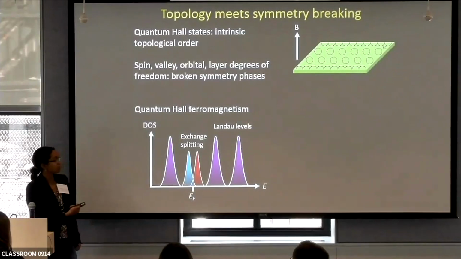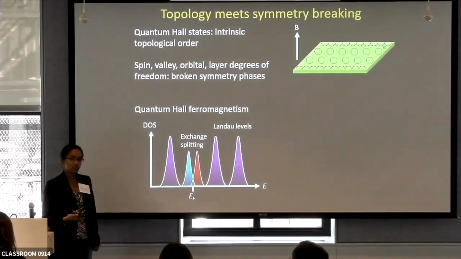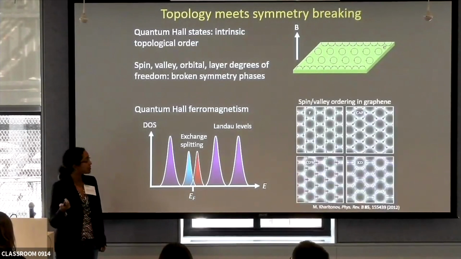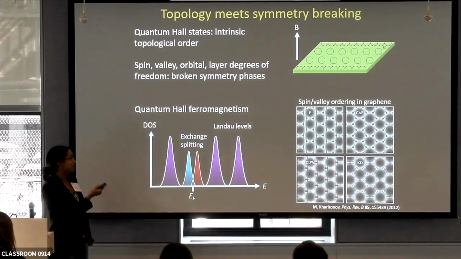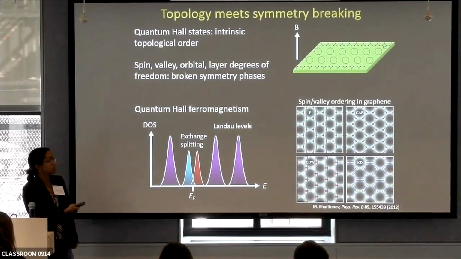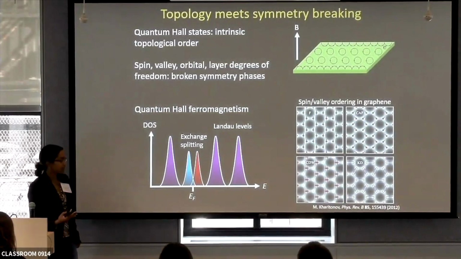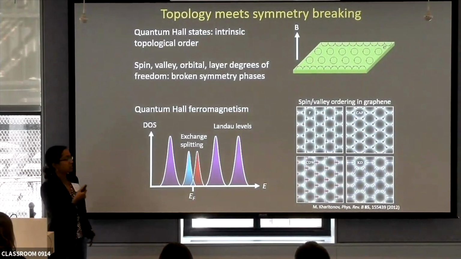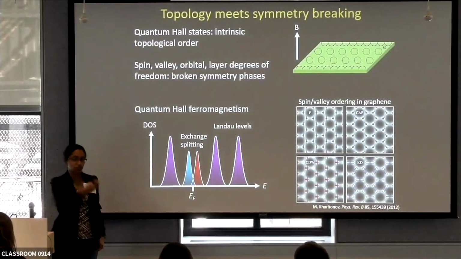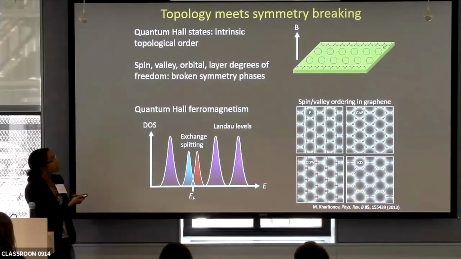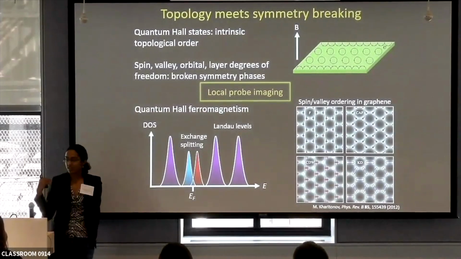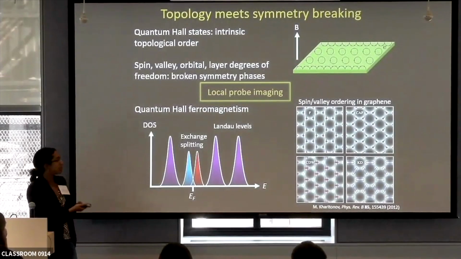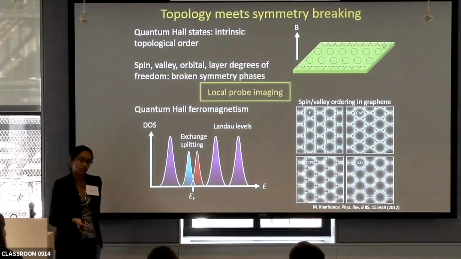And so this kind of behavior has been studied in many different systems, including graphene, primarily using edge mode transport. And in graphene, you have some SU(4) symmetry from spin and valley, and there are all kinds of exotic phases that have been proposed. And experimentally, the studies typically use these edge modes to look at transport and lifting of these different degrees of freedom. But here, what I'm going to talk about is, again, using STM and local probes to directly be able to image the wave functions and also look microscopically at what's happening in the system.